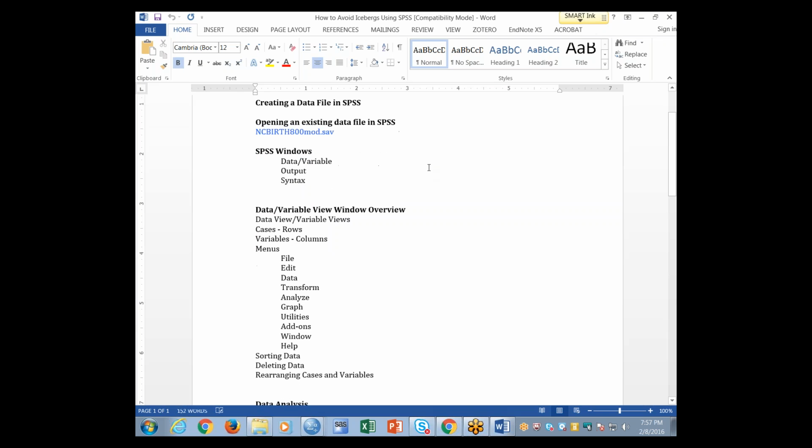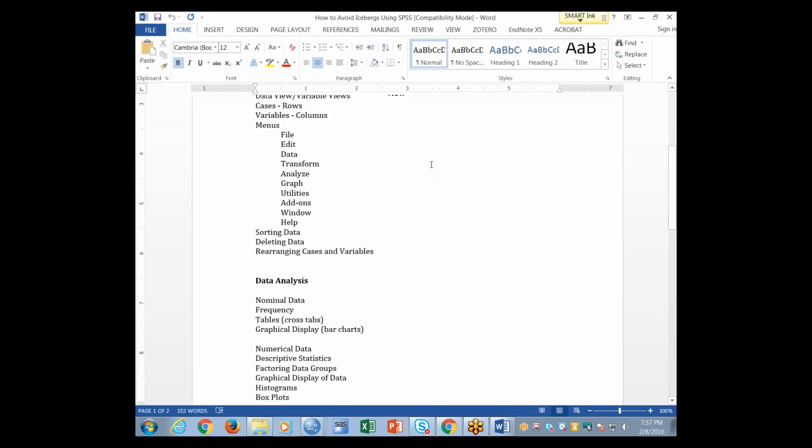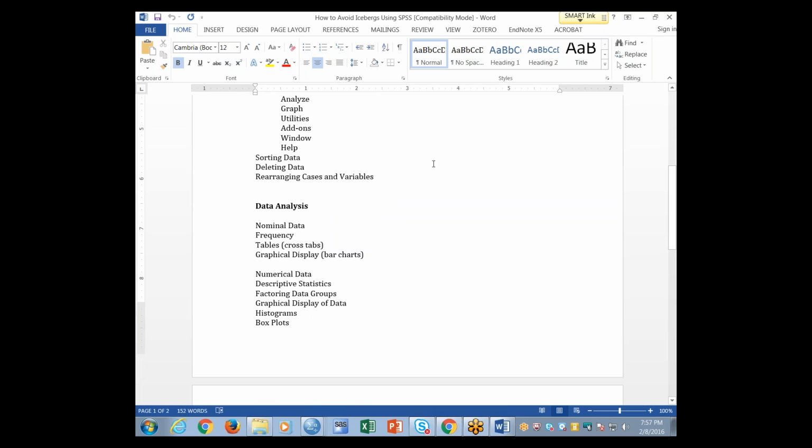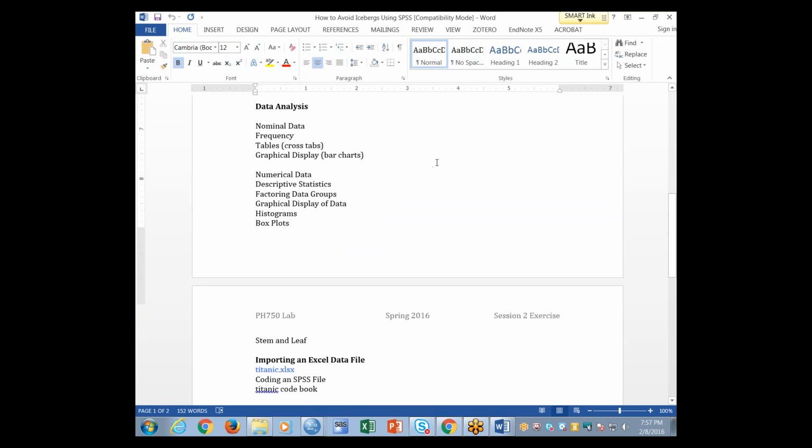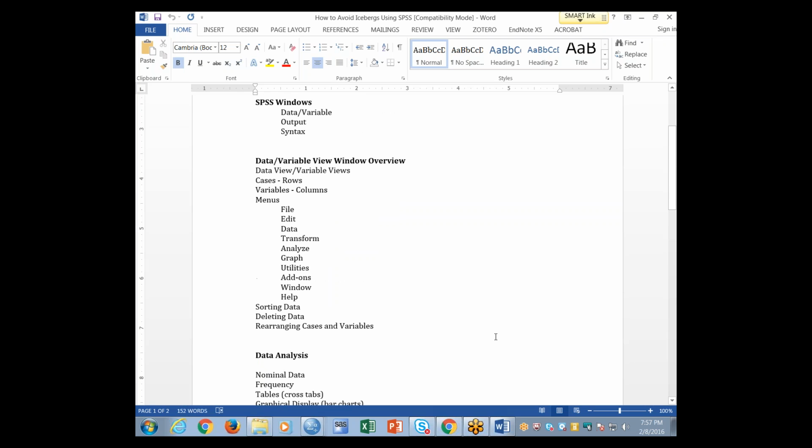Okay, that's a little easier to scroll through. Let's take a quick look at these menus that we have here, just run through them quickly, and then we'll actually put them to work.